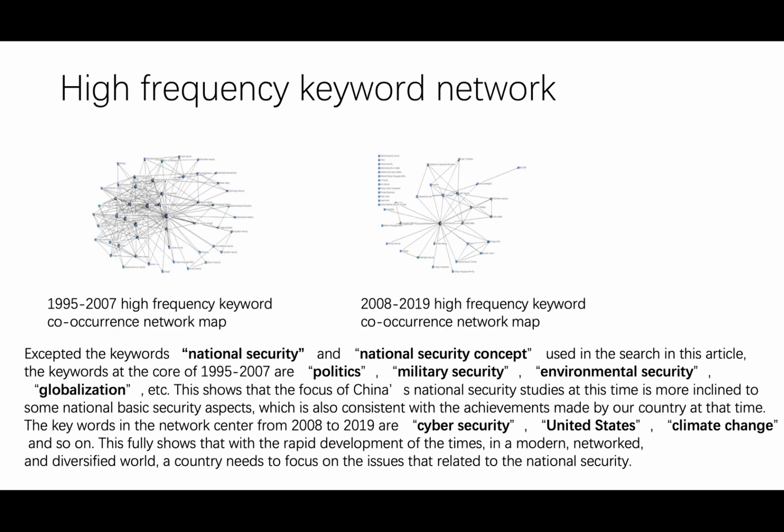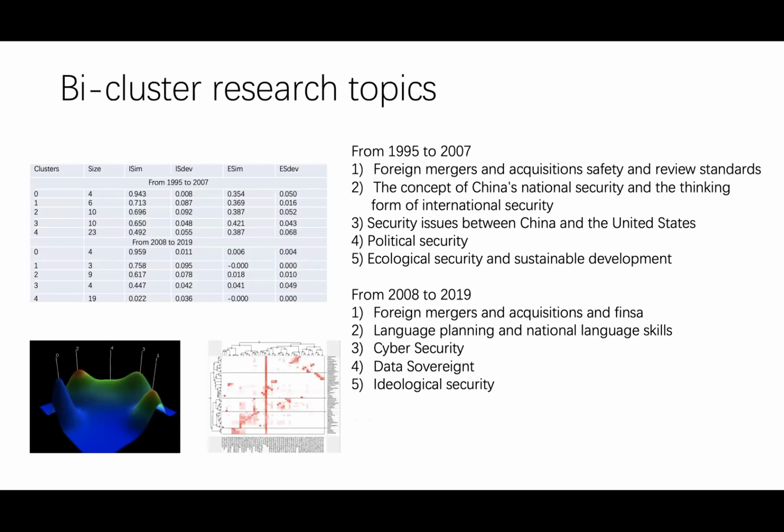And then I conduct the bicluster research topics. The reason I conduct this research is that bicluster analysis is a method to discover potential local patterns by clustering the rows and the columns of the matrix at the same time. It can also extract the information of the rows and columns and discover their potential connections, which is especially effective for high dimension matrices. So I also divided it into two parts, and after the research, I put the result in this table and these pictures on the PPT on the screen.